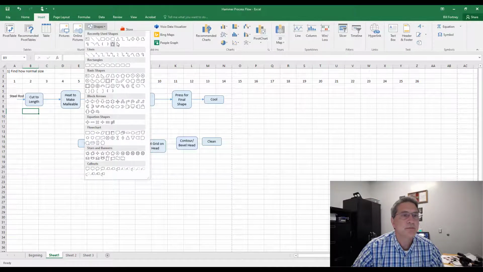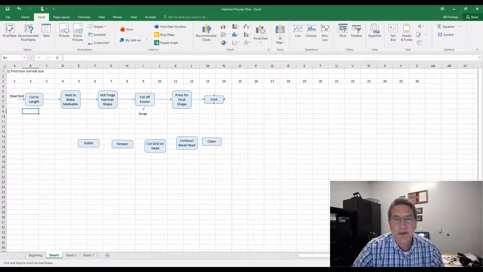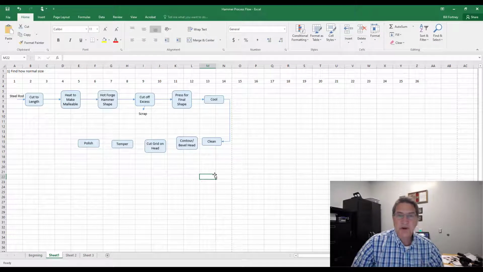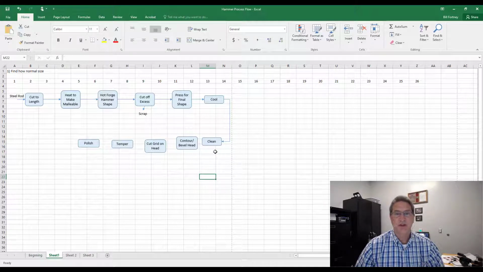Insert, shapes, click on that guy. Yeah, with everything selected, it made it a little confused. So I'm holding the left key down until I get over here. And now I let go. So I could have done something like that, or I could have just brought these two down and lined them up with each other. It's totally preference what I like to do.